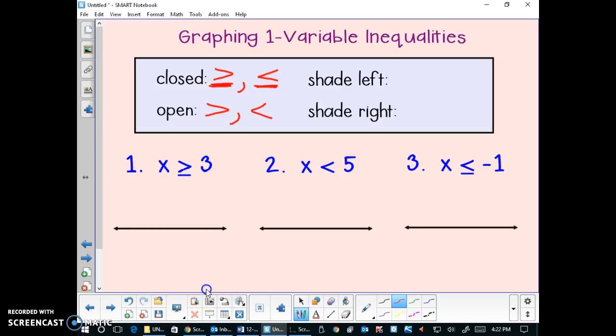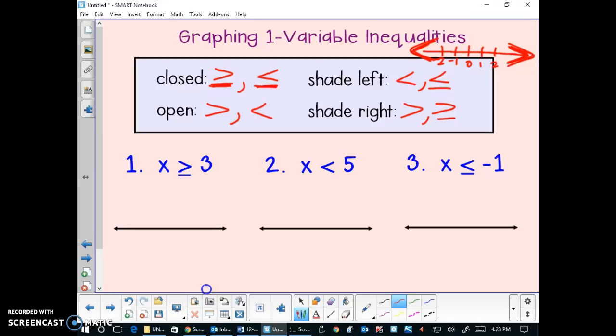Now, shading left and right, I always tell my students, if you have a number line, here's 0, the numbers here are getting bigger, and if you look at this number line, the numbers are getting greater. This is your greater than symbol. If you look here, the numbers are getting smaller. The left side of the number line is your less than symbol. And that's going to be the directions you shade. So if you have a less than or equal to, you're going to shade to the left, just like it's telling you here. And if you have a greater than or equal to, you are going to shade to the right, just like what it looks like over here.